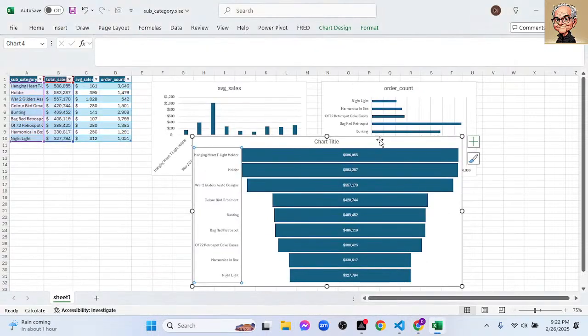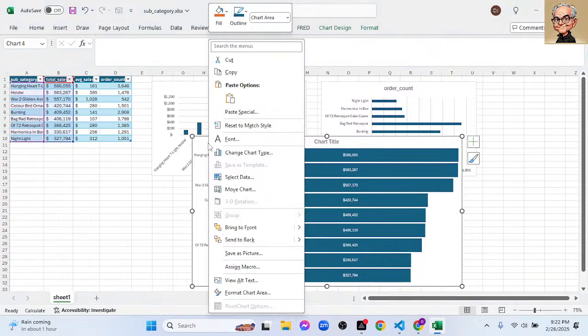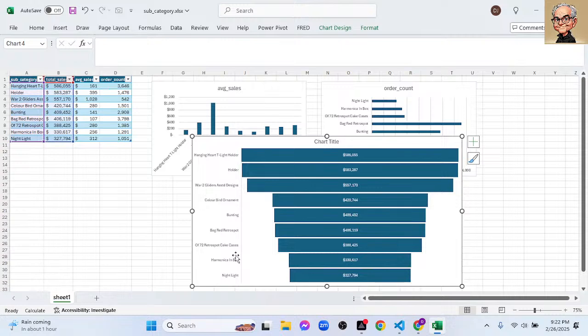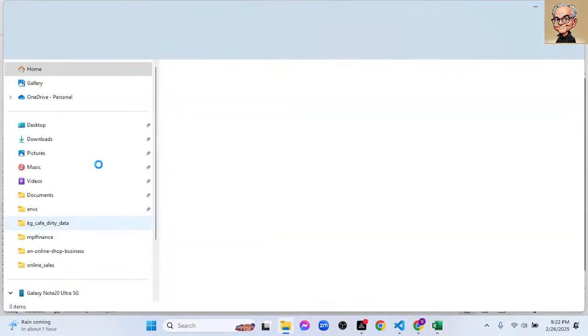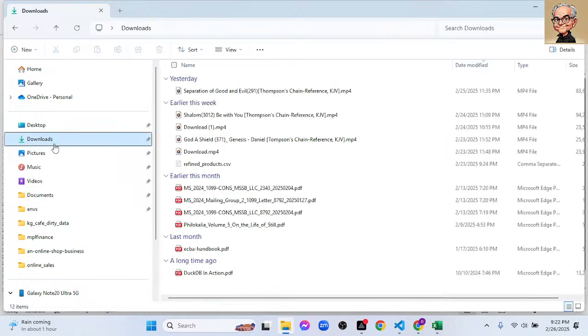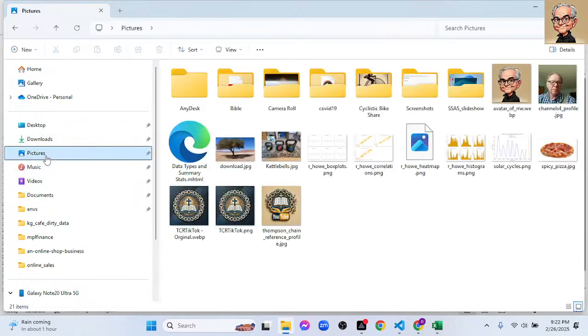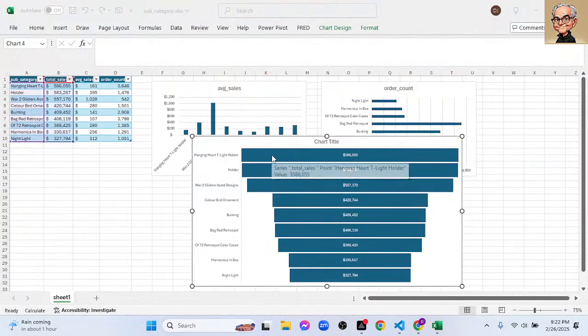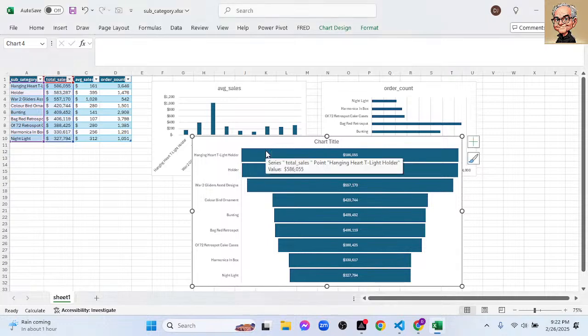Let's try something here. Did save a picture. So, if you know what a funnel plot is, if you know what this plot means, drop me a comment and let me know, okay?